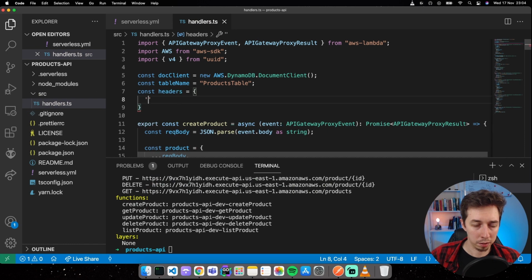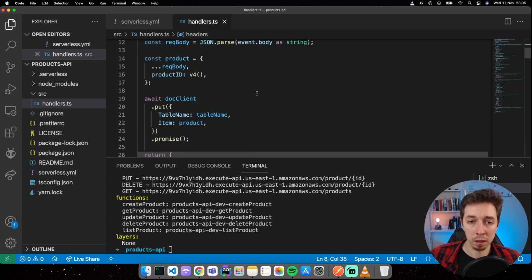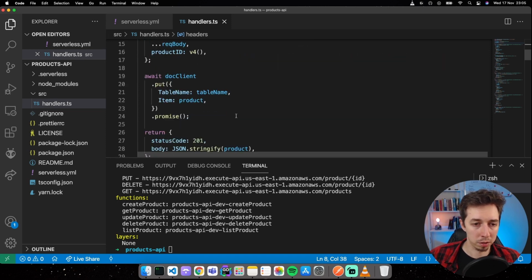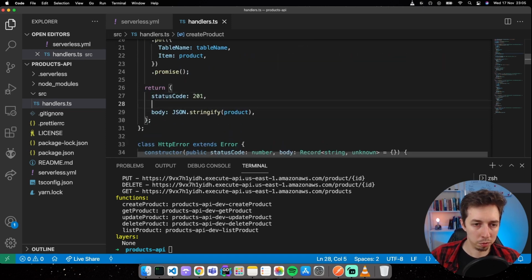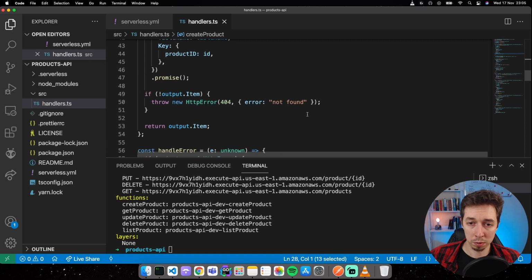And let's add a content type header, application/JSON, like that. And then wherever we have a return in these handler functions, I'm just going to add headers like that.